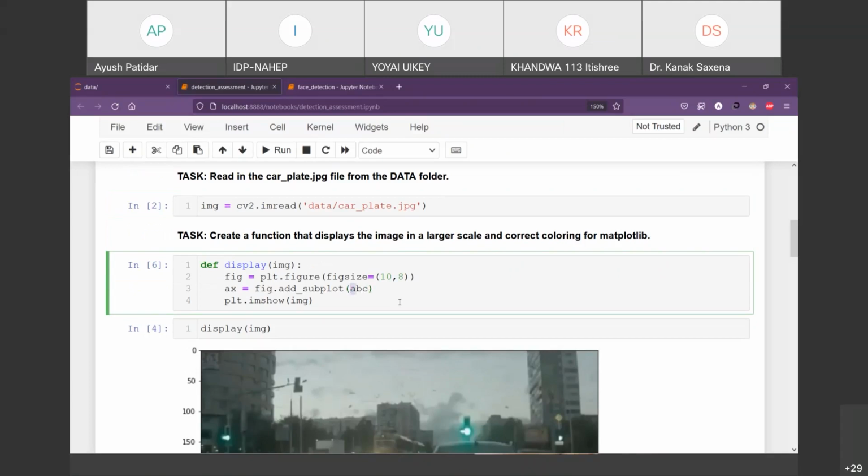The first number, A, is how many rows there will be. We have only one row. Second is how many columns there will be. We want only one column. And third is on which particular plot you want to plot. We want to plot on the first plot.